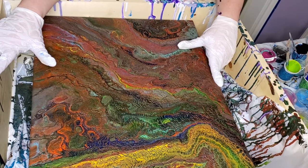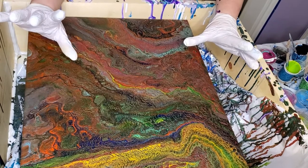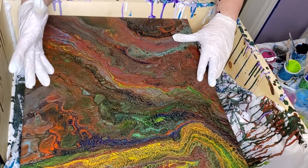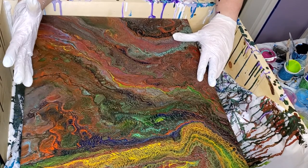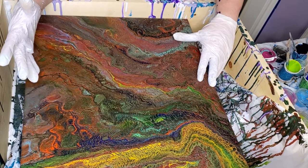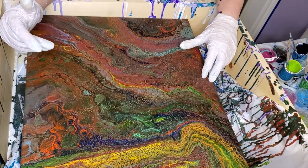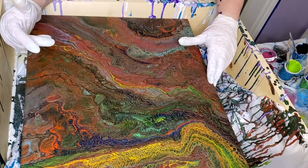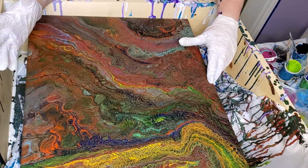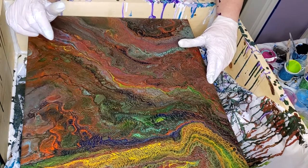I'm just dying to see how big I can get just one bloom. A lot of people are doing a whole bunch of different individual ones on a bigger canvas and then tilting them. And at the end of it, they don't look like a bloom anymore. Not that they're not pretty or anything. I'm not saying that negatively. I'm just saying they don't look like a flower or a bloom anymore. So I want to see if I can get one bloom on a big canvas. And we're going to see right now.